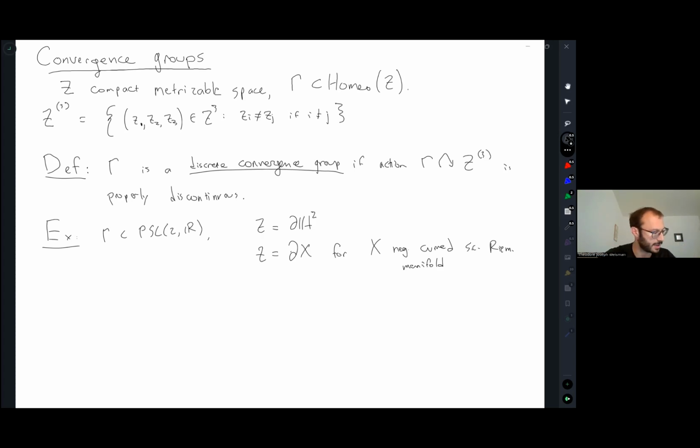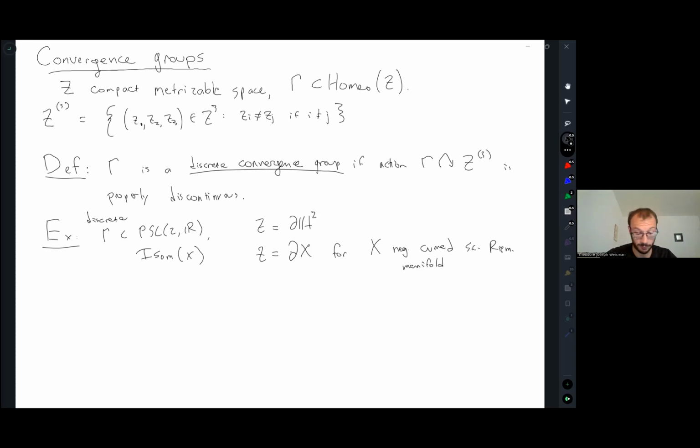And in this case, I'm thinking about discrete subgroups. It's an important adjective. I need to say a discrete group gamma in PSL2R, or inside of the isometry group of my negatively curved space X. Okay, so you can think of convergence groups as kind of abstracting away into the topology of the boundary the notion of having a discrete subgroup of the isometry group of a space. You can sort of completely characterize the discreteness of the action on the interior just by thinking about the action on triples in the boundary.